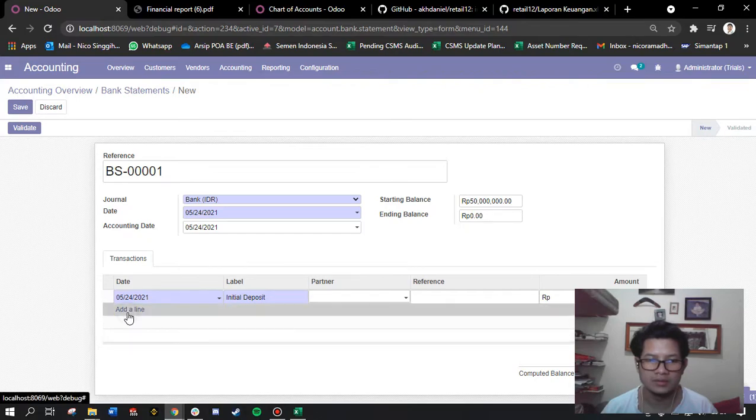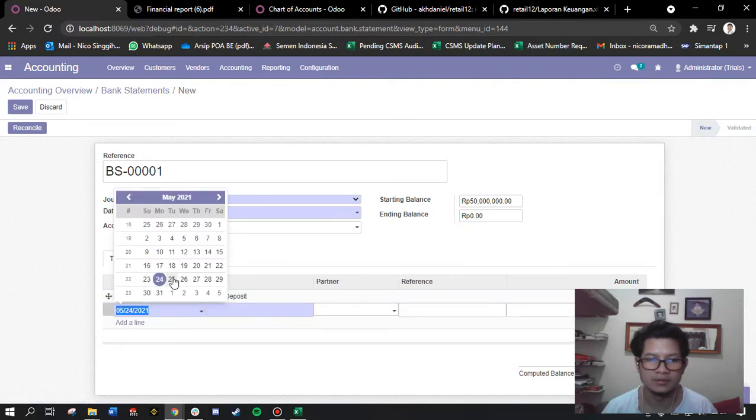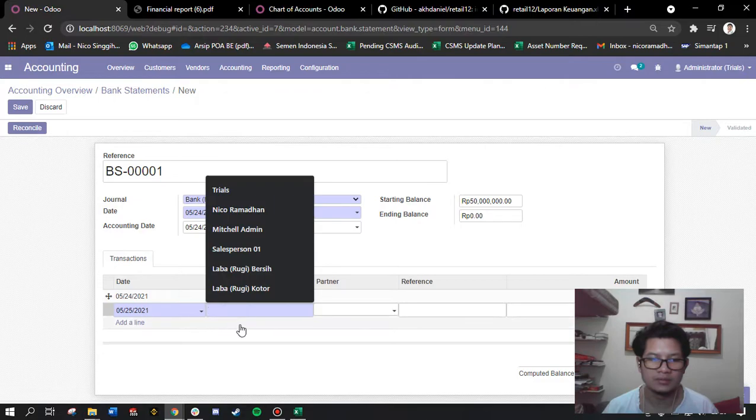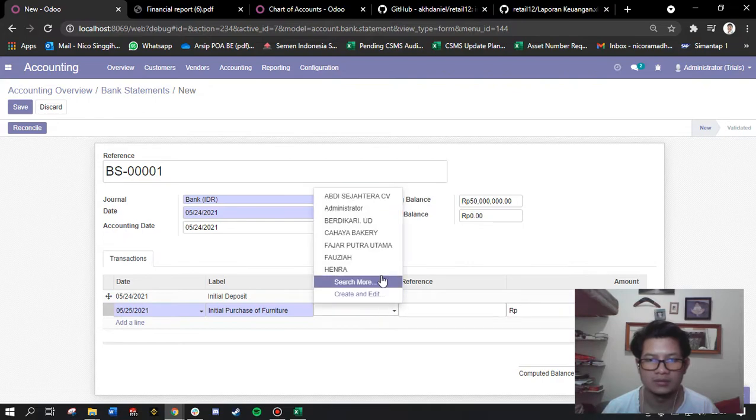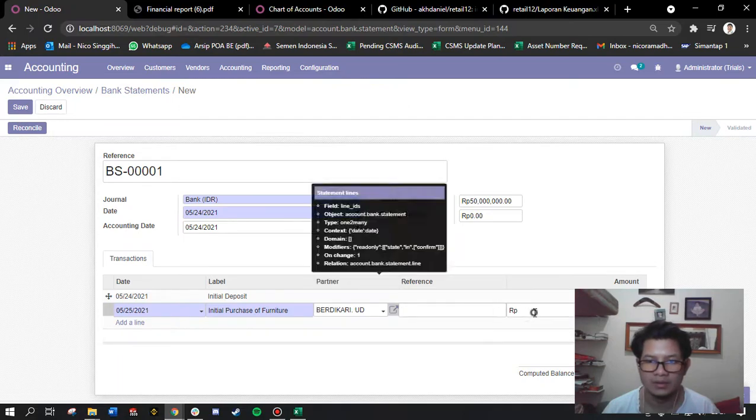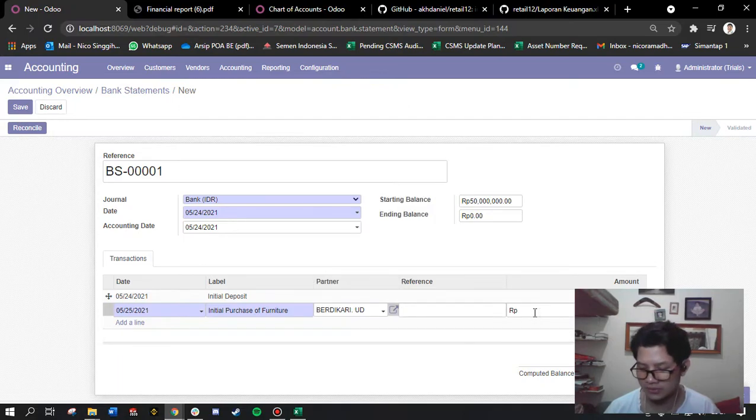And then the second line is on the second day. I'm making an initial purchase of, let's say, furniture, and this one I am using a partner, and I'm spending, let's say, 10 million, because this one is an expense.